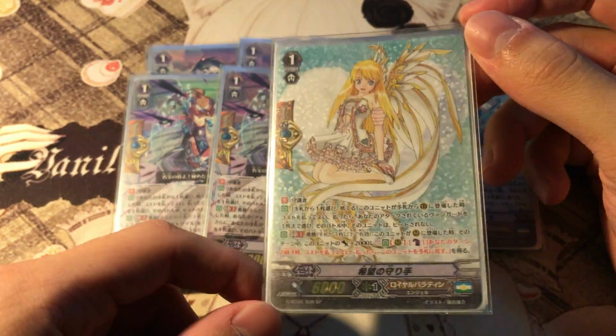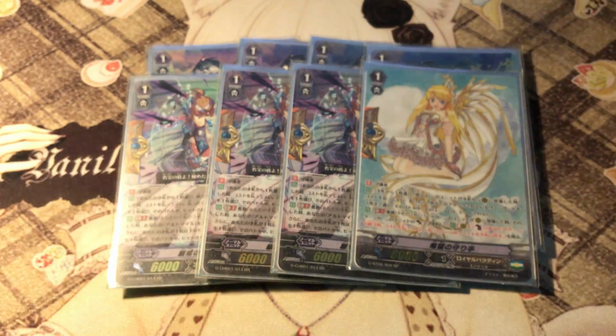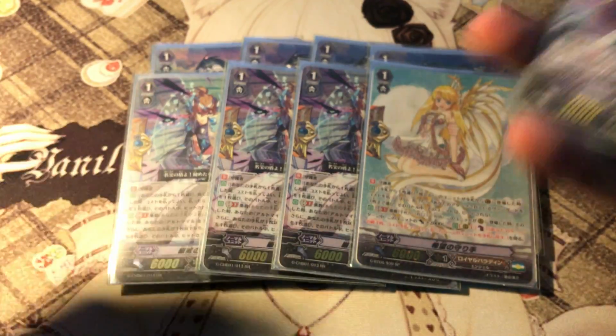Not really a fan of her Counter Blast skill, but she is very nice for the 8k boost if you need to push for game. So that's our perfect guard lineup. You could play Unflippers if you want, it's all up to player preference. I'm currently testing out this.